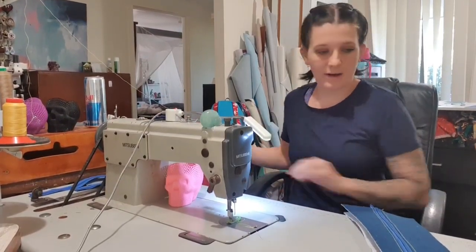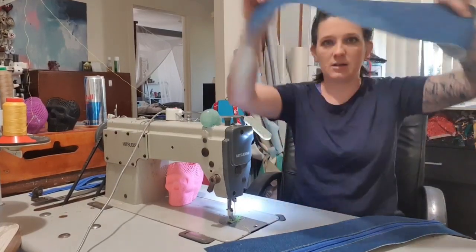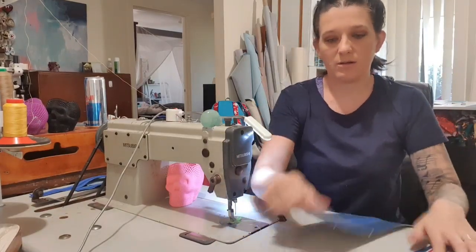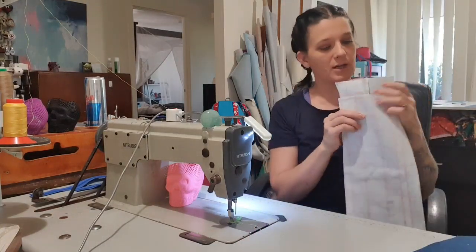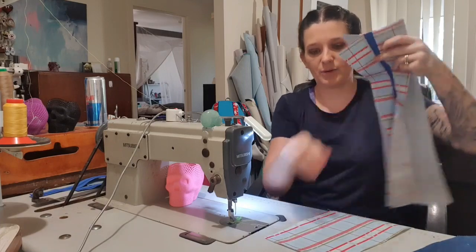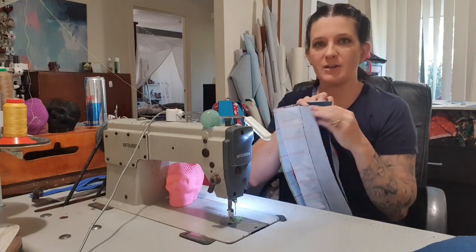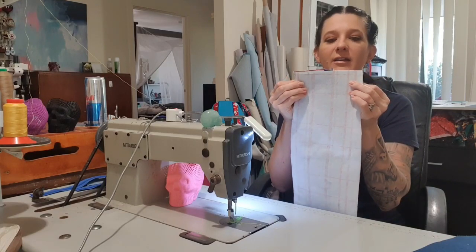So now we want to grab our bottom half of this. So I've done denim and then my fabric one. It doesn't matter which one you start with. I'm going to start with lining because it's sitting on top. So you just want to get the right sides, open this up like that, and then put the right sides together. Now this pattern is written to include the 5-inch zipper seam allowance. So everything should meet beautifully at the edges.